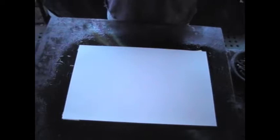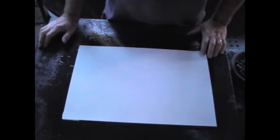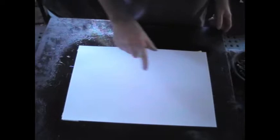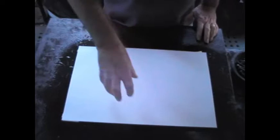Okay, so what we're going to do is lay down our black first, and then we're going to put our nebula top streaks across, and then we're going to use a brush and concentrate on the stars and try and create a sphere of stars in the middle. I'm not sure whether to do this diagonally or just straight across. Let's see if we can do it diagonally. Let's see how we go.